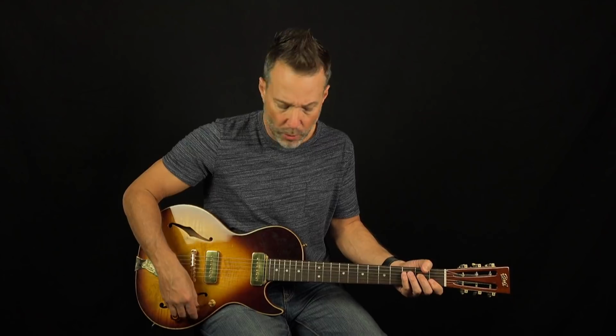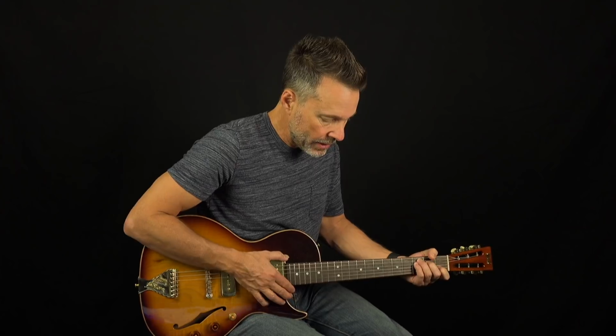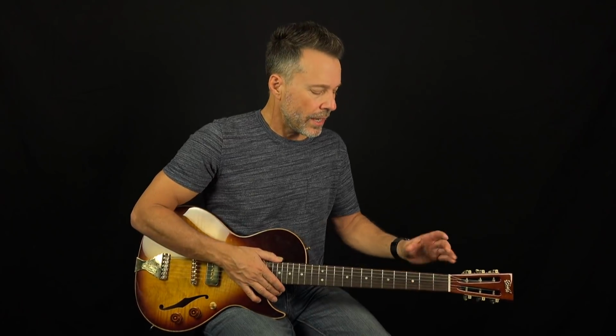What we mean by open position are these chords that sound something like this. C, G, D, that sort of thing. If you're familiar with that sound, that's what we're talking about, open chords. A minor, C, D, D minor, E major, E minor, those sorts of bits. But actually knowing how to play further up the fretboard is what we're going to be talking about today. And it's so stupidly simple, you are going to kick yourself that you did not do this earlier. I promise. I got the PDF for you.